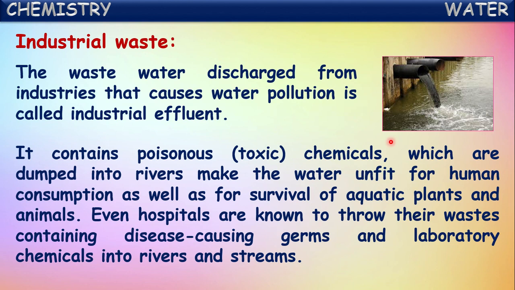Because these aquatic plants and animals completely depend upon the water body. So if that water is polluted, they cannot survive further. Okay? Even hospitals are known to throw their waste containing disease causing germs and laboratory chemicals into rivers and streams. By that also the water is getting polluted.